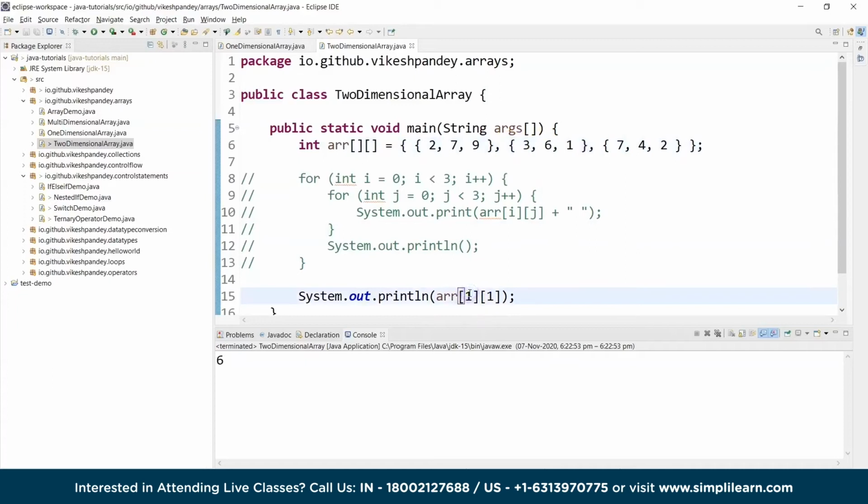Similarly, if you change this value to 2, then third row, second column, which should point to 4. Yes, we get 4. Similarly, you can write a value here as 0, and a value here as, let's say, 2. This will print the 0th row and the second column. So whatever value you want to access, you can access it in this fashion. And remember, the column and row indexes will always start from 0. So this is a simple demonstration of how you can use two-dimensional arrays. And in this session, we also did a refresher of one-dimensional arrays.